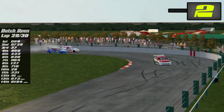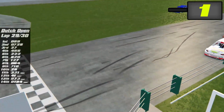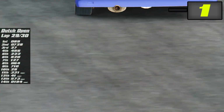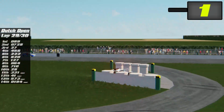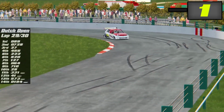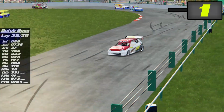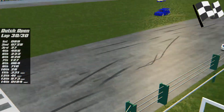Attacking the back of David Davidson in 331. Gavin Allen is 3rd in 27. The last lap bell goes out then for Tim Close in D89. The checkered flag is at the ready for him. Dan Erdl has slowed, David Davidson likewise as well. Big plume of smoke from the David Davidson car, but the checkered flag goes up and it goes down on D89. Tim Close, who takes the checkered flag. 2nd D728 Dan Erdl.